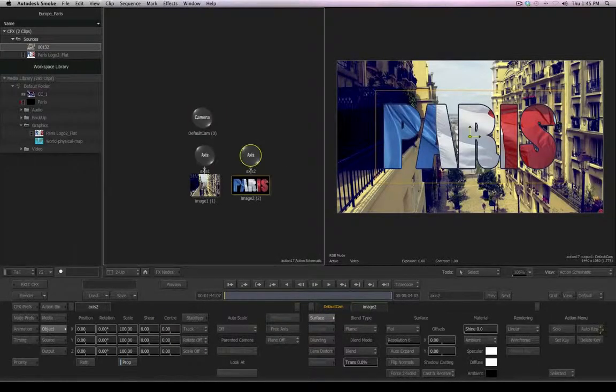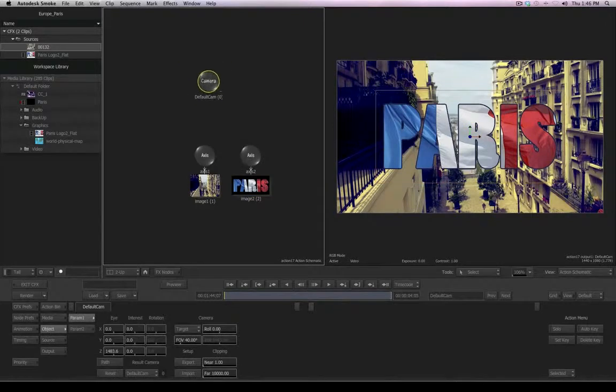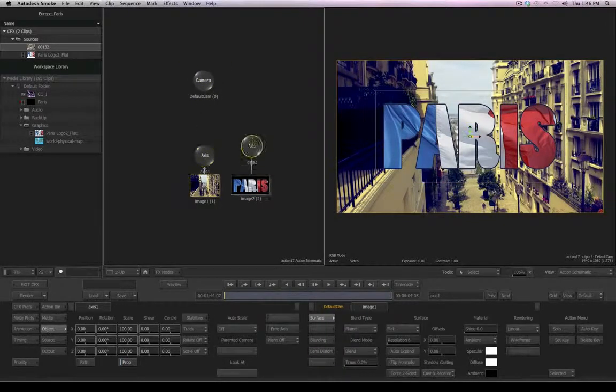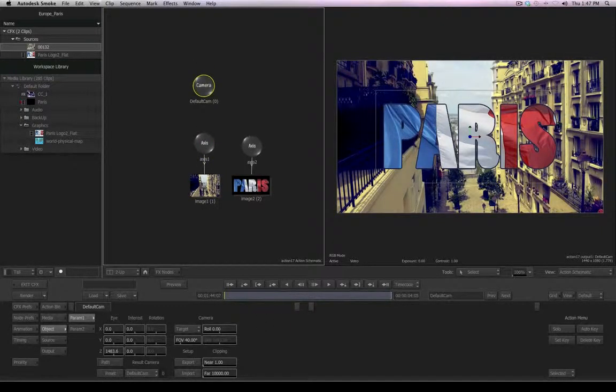But when I choose this, we can see we have nodes that represent the different objects that we have inside of our 3D scene. First of all, we have our default camera, as I mentioned. And then we also have the axes that are applied to each individual layer when they are created. And we have the image source that is associated with that individual layer. The parameters below will change, again, very similar to the Connect Effect schematic. Whatever object I select, the parameters will change in the lower region of my UI to give me the parameters relevant to that selected object.